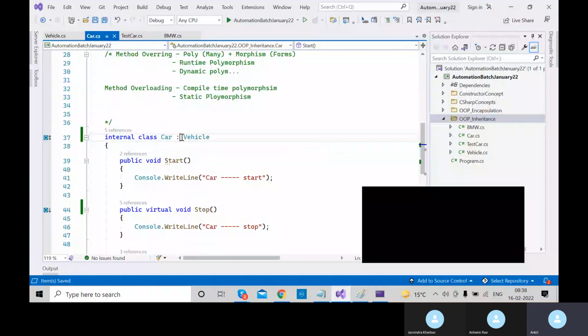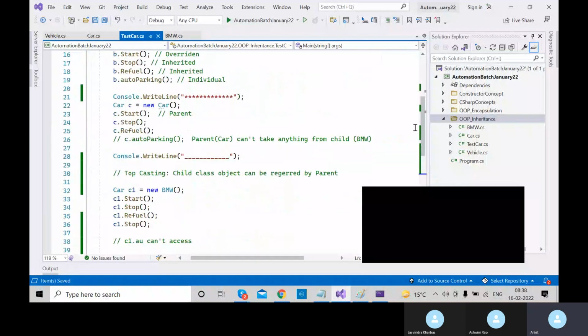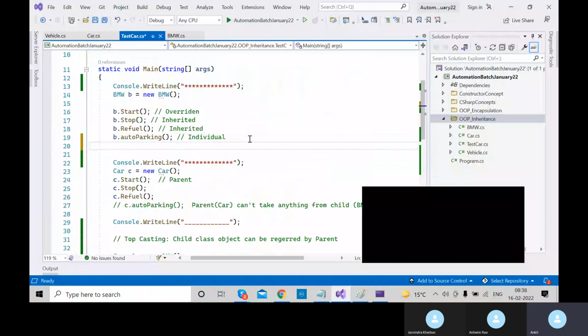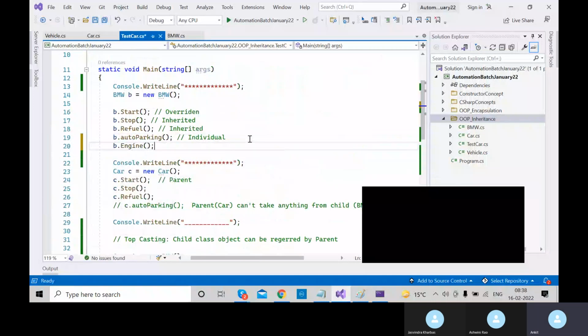Okay. So let's come into the test inside this class. Okay, test car class. In the test car class, just like I have created the object of the child BMW, new BMW. Can I access the properties of the vehicle? What does the vehicle have? Engine. Can I access it? Yes, I can access this. Why? Because this BMW is extending the car, and the car is extending the vehicle. So all the properties that vehicle has, because vehicle is the grandparent for BMW, this BMW also can have the same features. Got it?